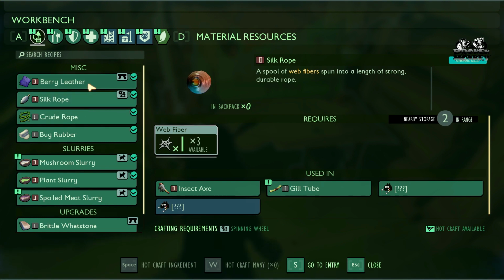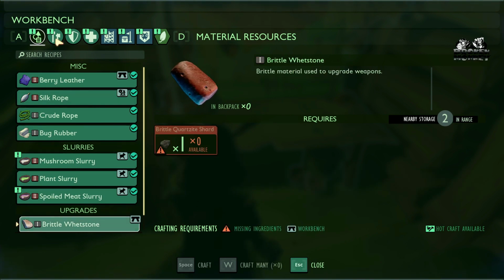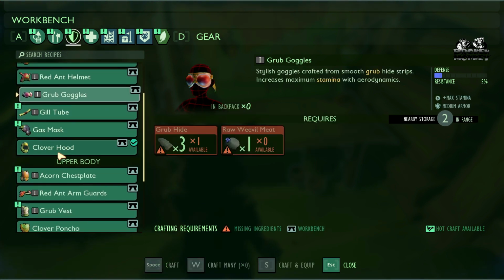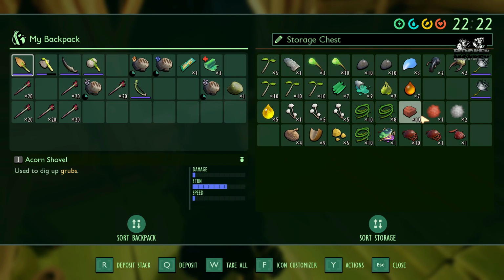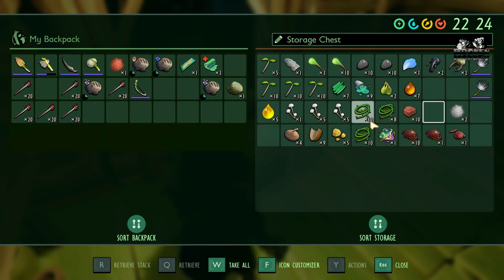Let's see. Berry leather? No, not enough. Slurry. No, I haven't found any of that stuff yet. Let's see. Grub goggles? No. Red ant arm guards? I need mite fuzz. Wait a minute, I have mite fuzz. Let's see. Oh, I only have one mite fuzz? You're kidding me. Well, I guess it's time we got some more mite fuzz, huh?